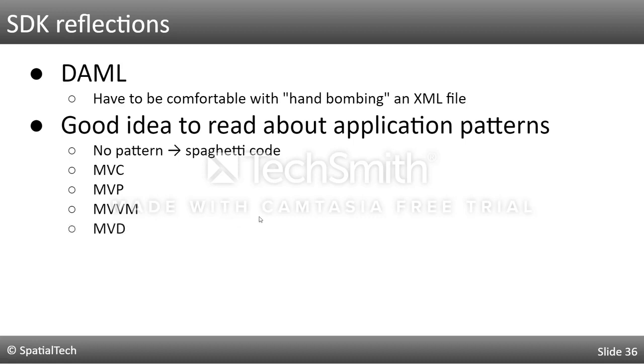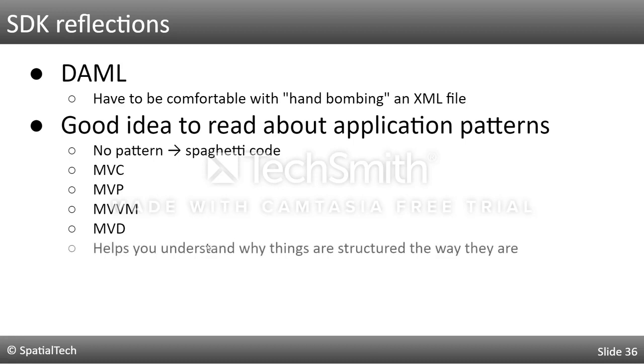There's also Model View Delegate, which is used in the Qt runtime, which is also used in App Studio, ESRI, for building mobile applications and using the runtimes. And it's closest to MVVM, but it's out of the Qt world, and so they just have their own opinions on it. When you look at these patterns, it kind of helps you understand why things are structured the way they are. So why do I have these DAML files? Why do I have the XAML files? Why is my code over here?